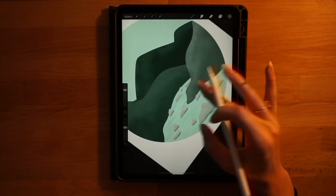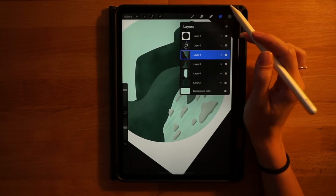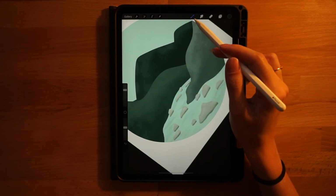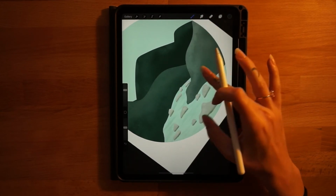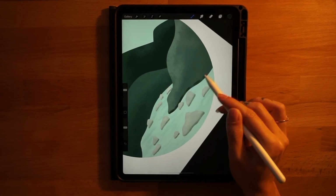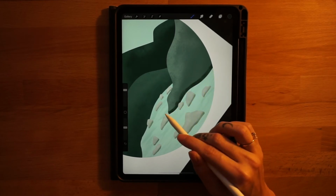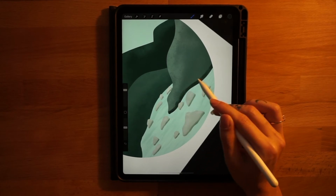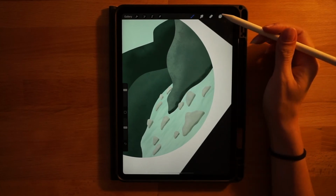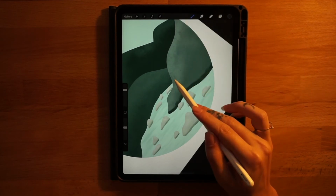Okay, and then we're going to do a very similar thing to our hills. So let's go and find our front hill here. And we are going to grab the second color on the top row, the really dark green, to do this. And same size and everything. Let's just go ahead and draw our line across the bottom. Make it a little thicker than the rock lines, probably. Go up a little higher, really make that pretty bold. And then, same color and brush, we're going to switch to our back hill here and do the same thing.